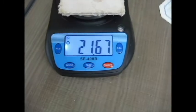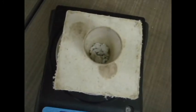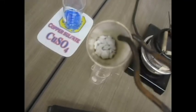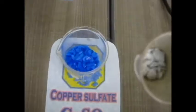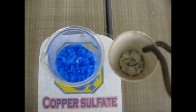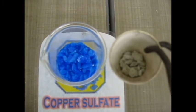21.67. This would actually go right here. I'd write it on the side as a double check of this one. Whichever one of those two was lower means it has less water, that we got it drier, and that would be a better one to use for my other calculations. Okay? So notice that this is what copper sulfate really looks like, and yet this is what it looks like hydrated. Okay? It's kind of sad. We kind of destroyed a beautiful chemical here. Okay? So, and then there's the calculations, kind of cookie cutter.